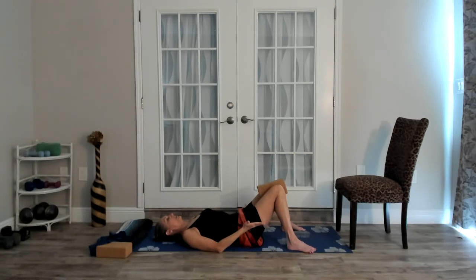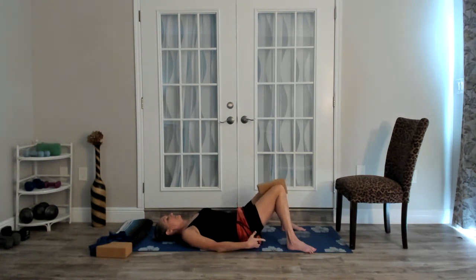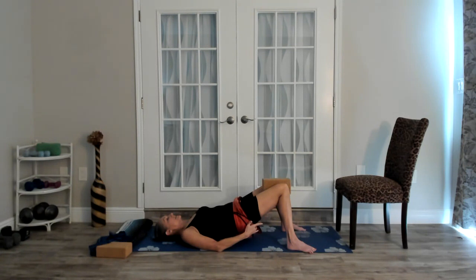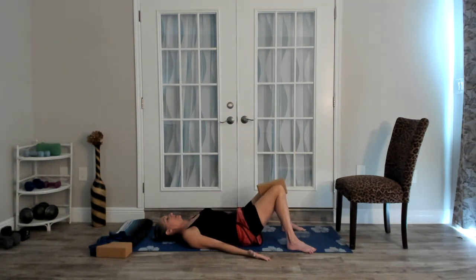So as you lift, you're pressing, 3, 2, 1, lower your hips, up, 3, 2, 1, and down. Keep going. So we're lifting with the gluteus maximus, or glute max, as we're doing adduction muscles. This is the opposite of what we did when we pressed out into the yoga strap.